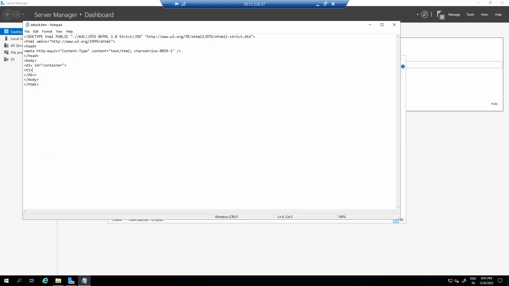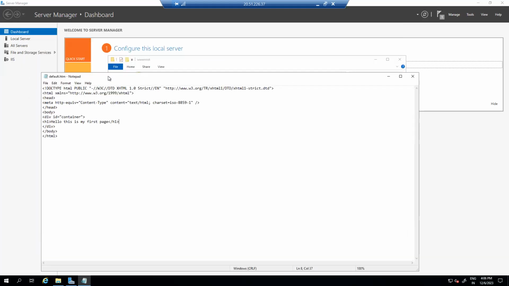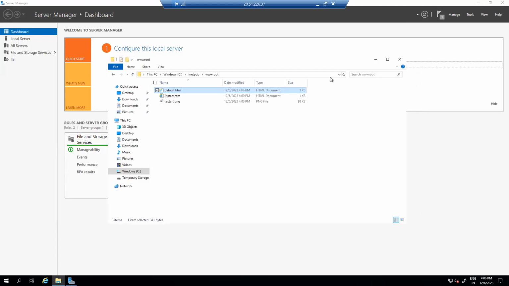So these are all HTML tags. I will say hello, this is my first page. So I am actually pushing my code over here, right, on IIS. This is what I'm doing. I have created a new file, right? So now I will close this.